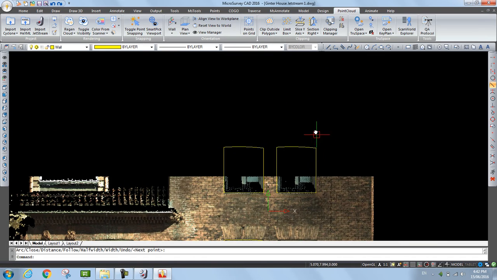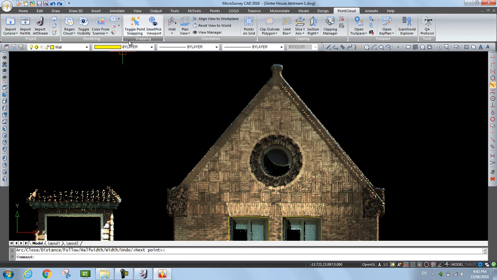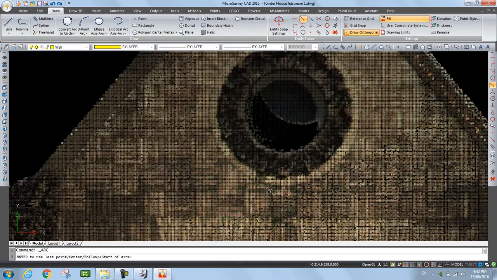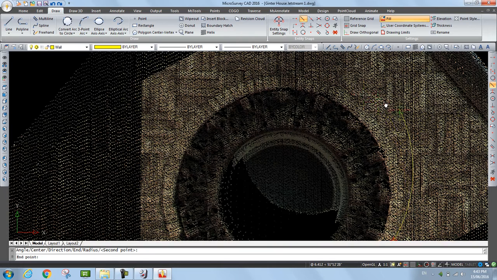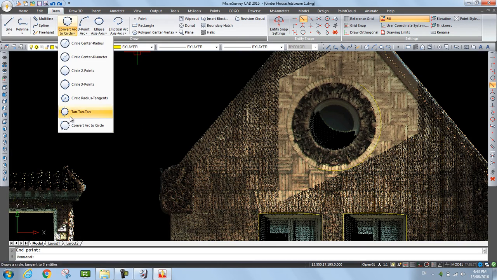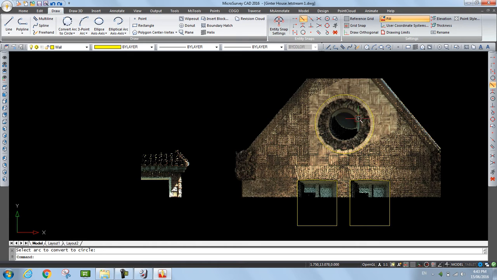But while I'm in here, let's do this Rosetta at the top as well. First I'll draw an arc, and then I'll convert it to a circle. So I'll go over to the Draw menu. We'll do a 3-point arc. Turn off ortho. Okay, and that's finished. And then when I go back to my circle choices, I've got a choice to convert an arc to a circle. Pick on my arc, and there's my circle.